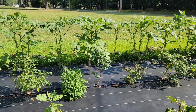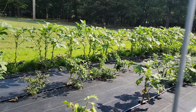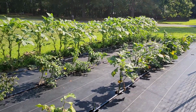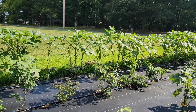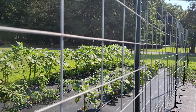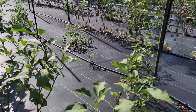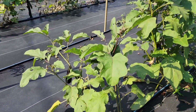I noticed that eggplants do not like to be flooded, because one time I forgot to turn off the irrigation, since I removed the timer when we were setting up, and I forgot to put it back. I thought I already turned off the irrigation, but then unfortunately later on I realized that I did not, and the garden was flooded. This zone was flooded. That irrigation was on for 10 hours. I know, and it was really hot that day too. Luckily the long purple eggplant survived, and we've harvested a lot from here.